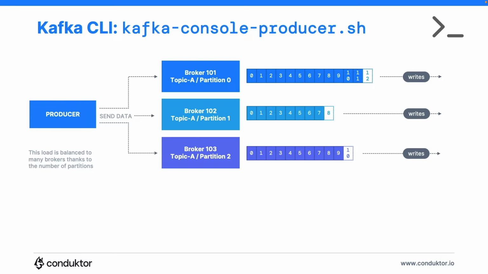Hi, this is Stephane from Conduktor, and in this lecture, we're going to practice using the Kafka Console Producer to start producing data into our Kafka topics. So we're going to practice two use cases. We're going to practice without sending keys, so the key will be null, and the data will be distributed across all partitions, or we can produce with keys to have the same key always go to the same partition. So let's have a look right now.